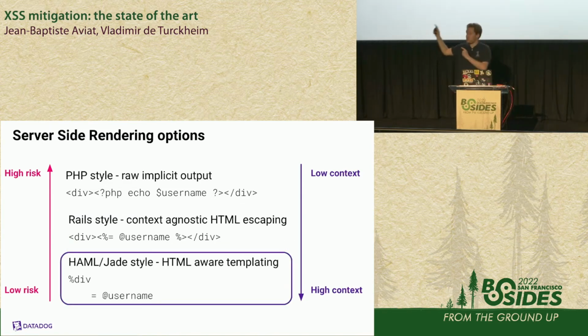And on the last one, that's such a great animation, JB. And on the last one, here we are using directly another language that has nothing to do with HTML. So it has a lot of context on what it is rendering, and it can know what it is doing and reduce the risk surface. We will see in a couple of slides what is the future, because it's definitely doing something with JavaScript directly.